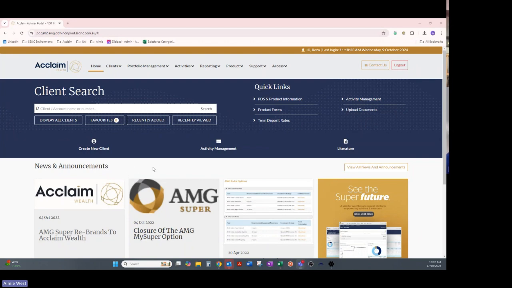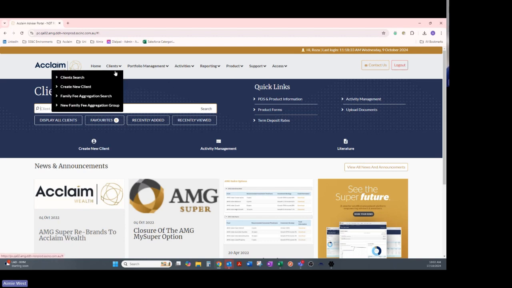So I think you guys will be semi-familiar with this portal based on your current user experience with the other fund that is managed internally for you guys. But there'll be some additional functionality on this one post-migration, especially around all of the transactions that you can complete.